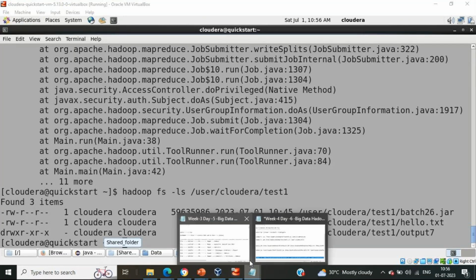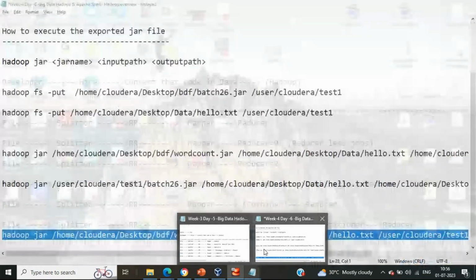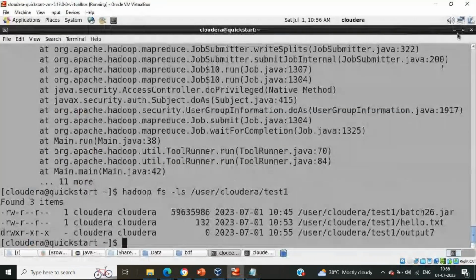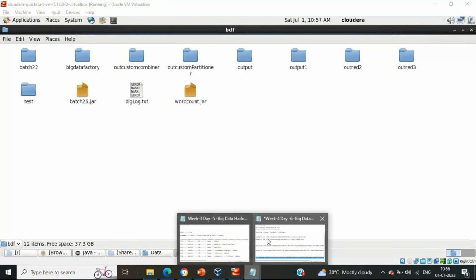What was the issue? Once we have done the export, we placed this particular jar inside the local of this particular machine, inside the local of Cloudera. So it was available on this particular path. That is perfectly fine. Over here we are having this particular file, and we are taking input from the local itself. We are trying to execute the file on Hadoop, and we are expecting input from the local.